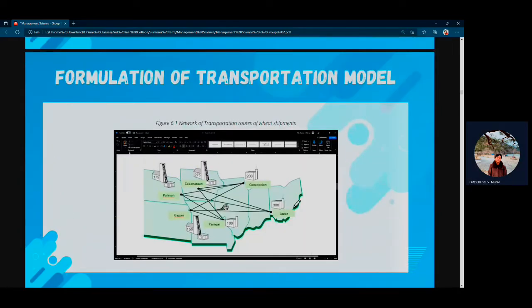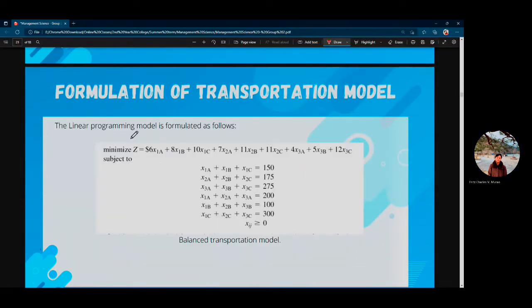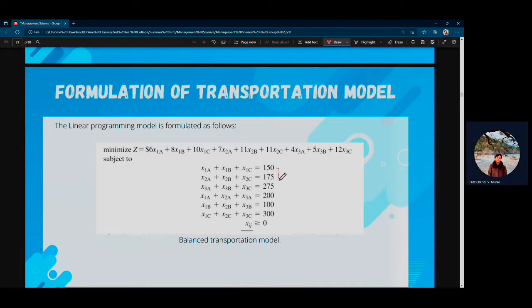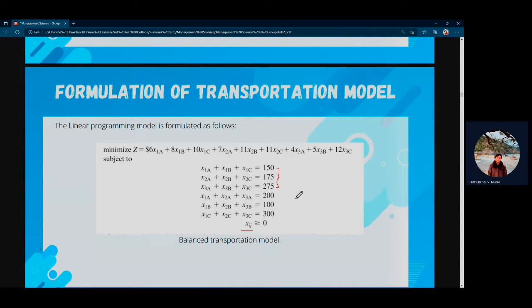The one being presented in the slide is the diagram of different transportation routes containing supply and demand from each city. With this example, we can formulate a linear programming model that you can see on your screen, wherein x sub i j represents the number of tons of wheat transported from each grain elevator. The first three constraints in this linear programming model represent the supply at each elevator: Gapan, Palayan, and Cabanatuan. The last three constraints represent the demand at each mill: Concepcion, Paniqui, and La Paz. One thing we'll notice in this linear programming model is that the three mills demand a total of 600 tons, which is the exact amount that can be supplied by the three grain elevators.